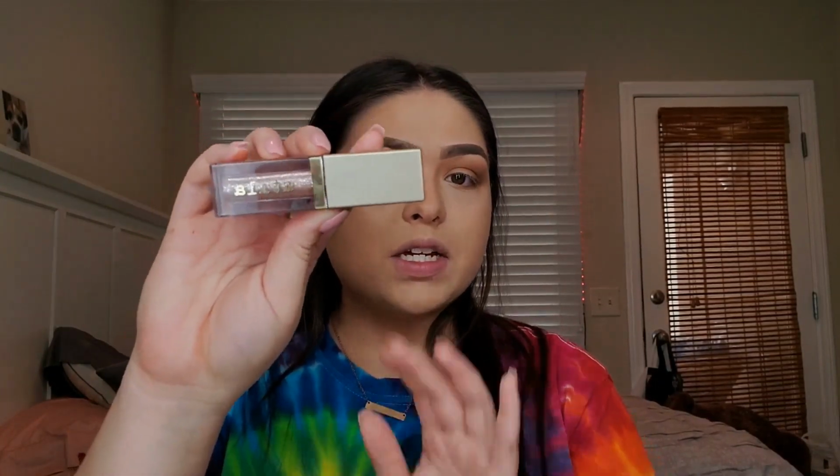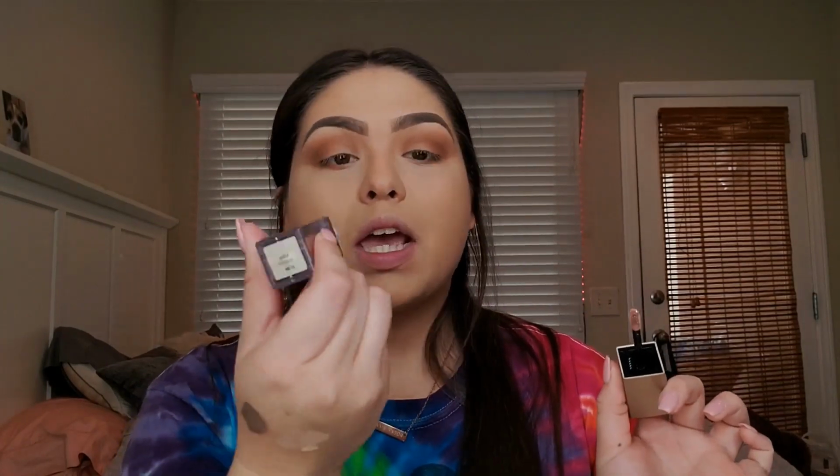And then I wasn't gonna do a glitter. I was just gonna do an all matte eye, but I'm kind of feeling myself. So I'm gonna go in with the Stila Glitter and Glow. It's just the liquid eyeshadow, and it looks like this. It's in the color Kitten, and I'm just gonna put it all over the lid.